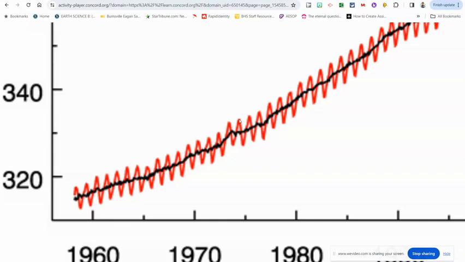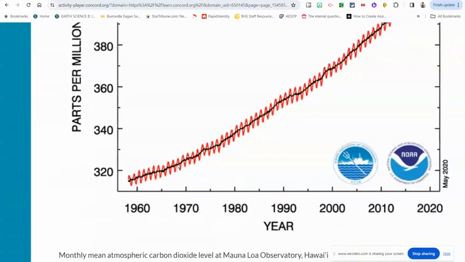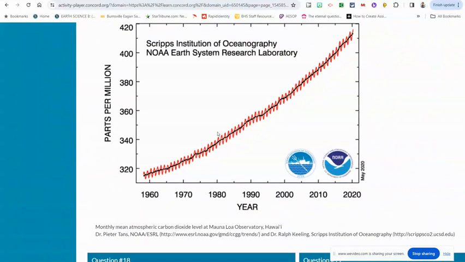So in the fall and winter, the plants now give off carbon dioxide and their leaves decay, and that adds carbon dioxide to the atmosphere, causing an increase. So every spring and summer, the carbon dioxide level decreases, and every fall and winter, it increases. And it keeps going like that, up and down. But the overall trend, you can see, is an upward trend. So even though we have that up and down motion, the amount of carbon dioxide in the atmosphere as measured at Mauna Loa Observatory is increasing over time.